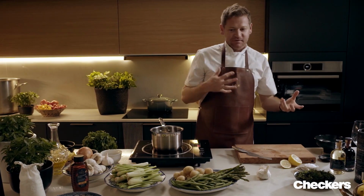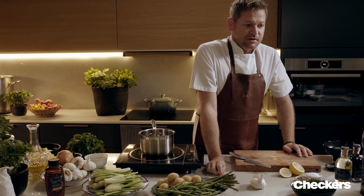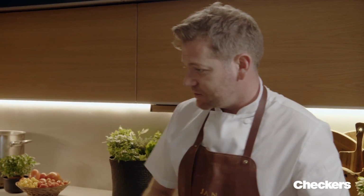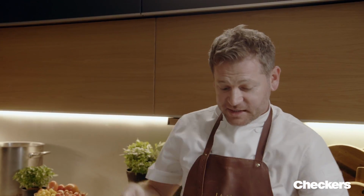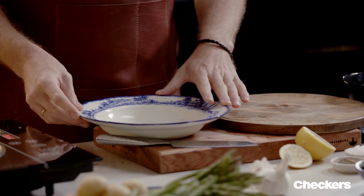Think ahead for your plating. That is a tip. Think of your carrier. Let's start looking for a plate that you see your salad on. That makes it easier for your whole process, and it makes it easier for choosing out the ingredients you want to use on it. You might go, it's going to be wood, or it's going to be Delft, or it's going to be ceramics. You can go both ways.